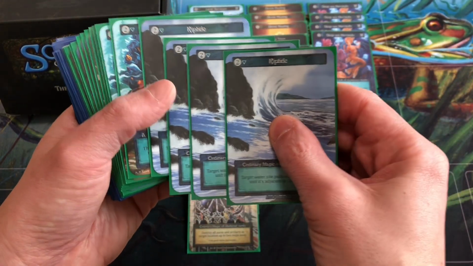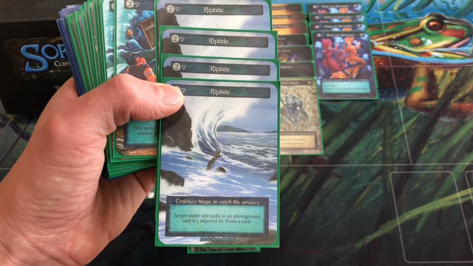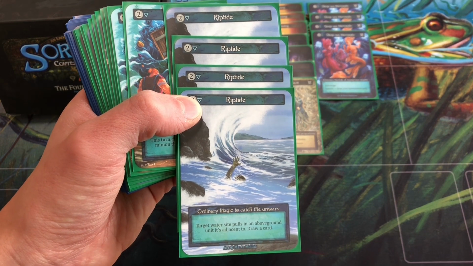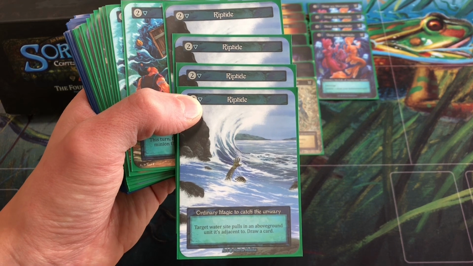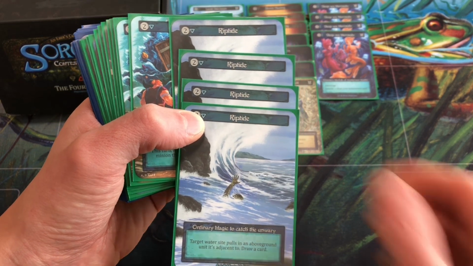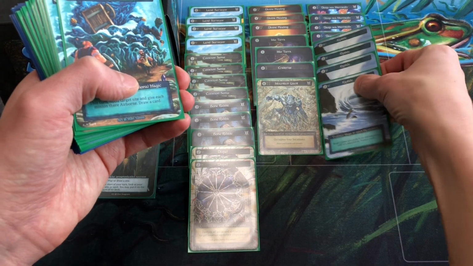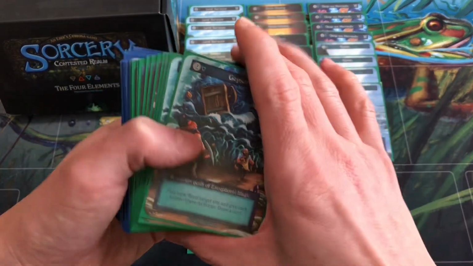And then there's 4 copies of Riptide, which works just the same way. It's an ordinary magic. It costs 2. Target water site pulls in an above ground unit it's adjacent to, and you draw a card. So continuing with the draw ability to give you some card advantage.